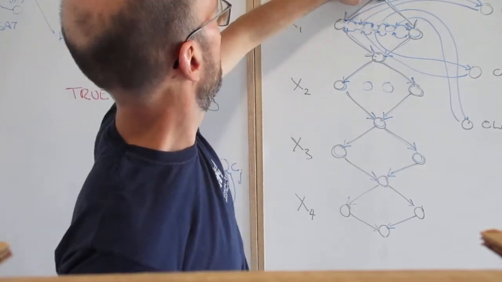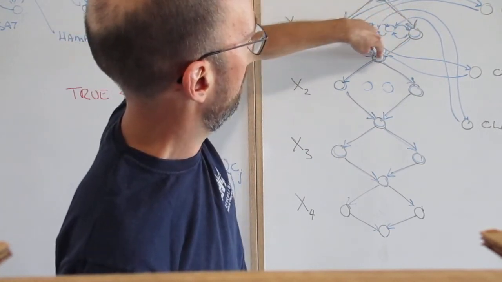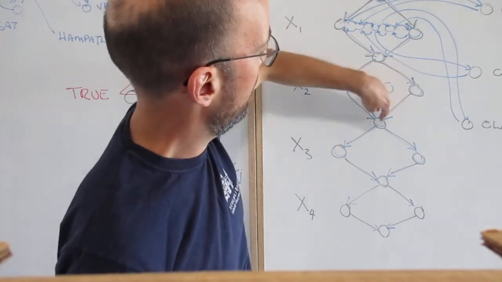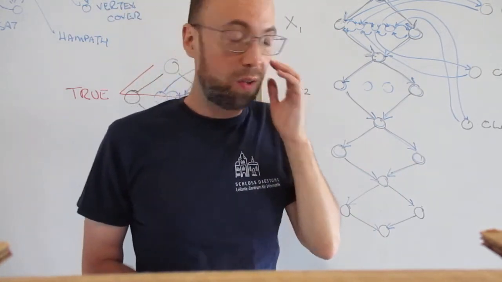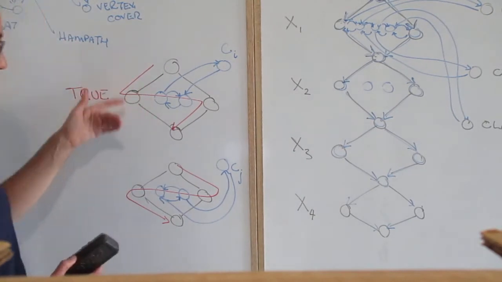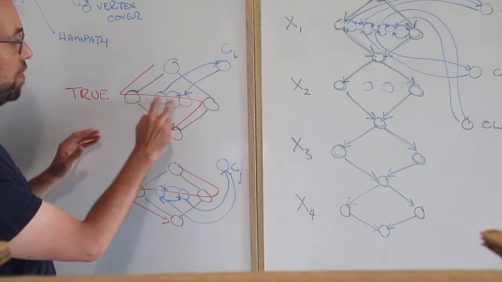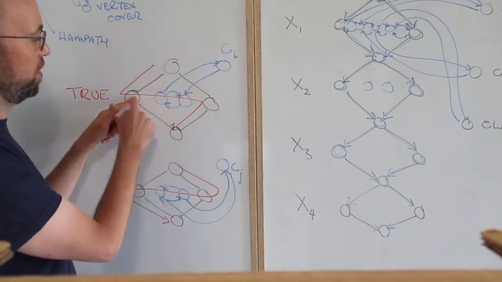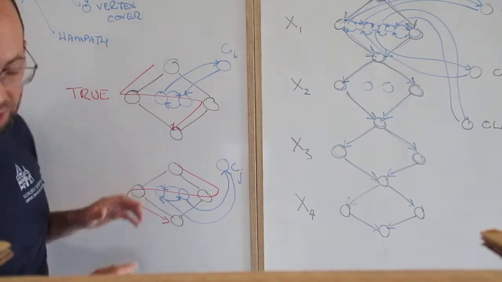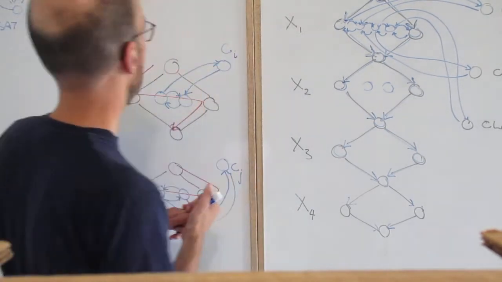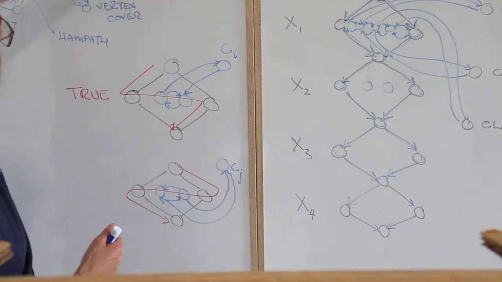So I just have to hit each clause once. If there is a truth assignment that satisfies the formula, then there exists a way for me to walk. In this case, it would be say x1 and x2 — go over here, here, over here, and over. I don't care about the rest. There's a chain of vertices in the diamond going from left to right and from right to left, because they look like this — you can go either direction and visit clause vertices on the way.